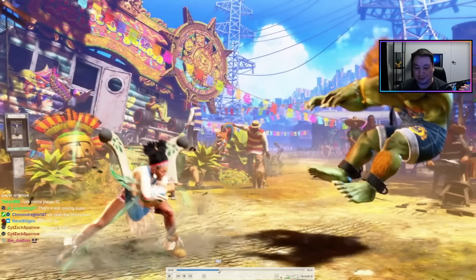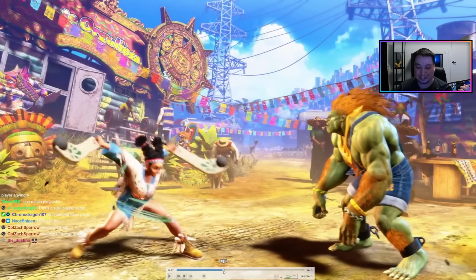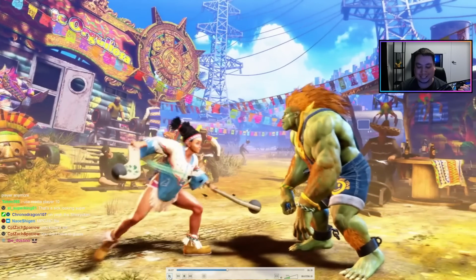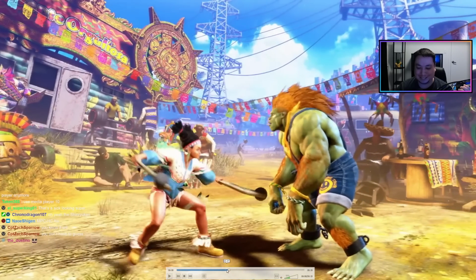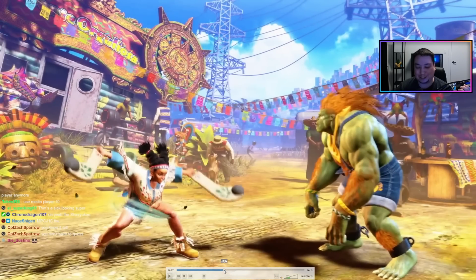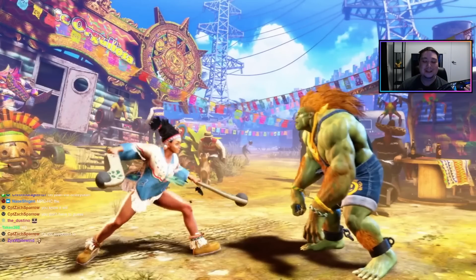Another thing is, you see Lily's dash for a second here. Look at that dash. It's terrible. Look at the range of this dash, guys. It's horrible. It's basically T-Hawk's dash, you know? It goes nowhere, this dash. But I mean, let's be real here. Lily players aren't going to be dashing, guys. They're just going to be jumping non-stop into Condor dive. So it doesn't matter anyways. But still, that dash is horrible.